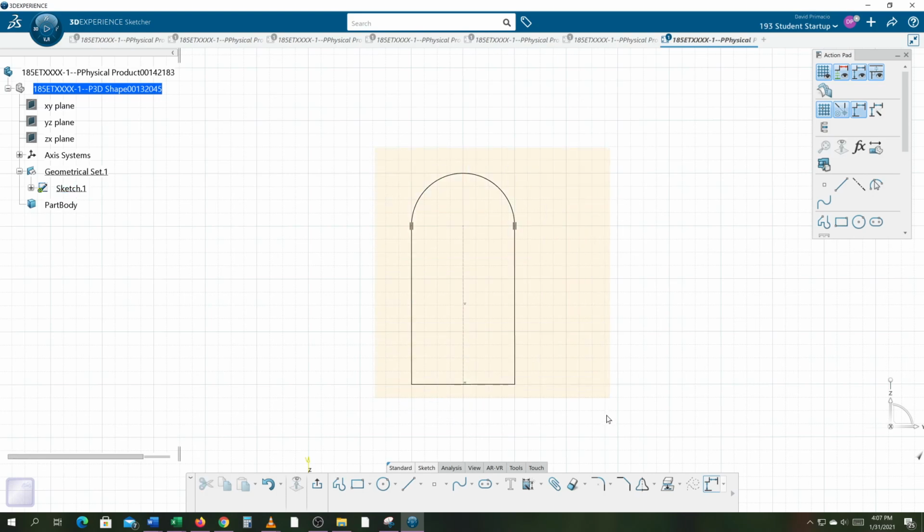If I highlight this and I go to auto constrain and reference these two lines and stack dimension it, well there, that might be an improvement on the 3D experience. Before it would dimension to the tangent edge. Okay, and it didn't, and I think it's because I created a slot. So let me do this another way.